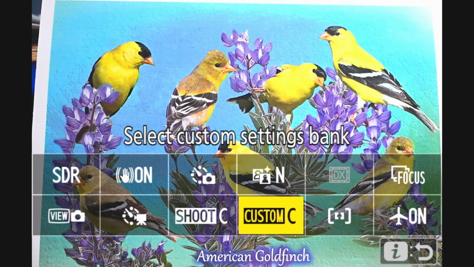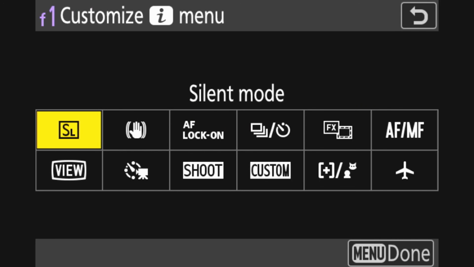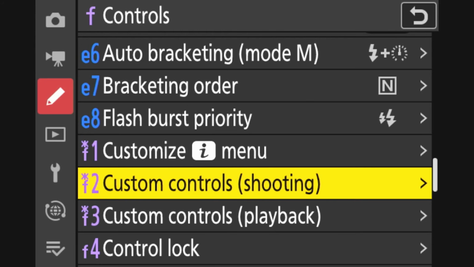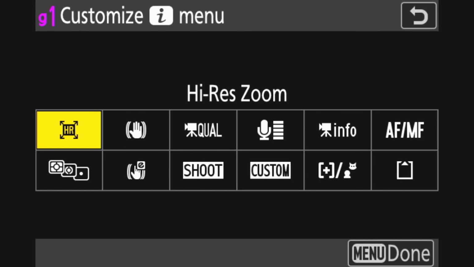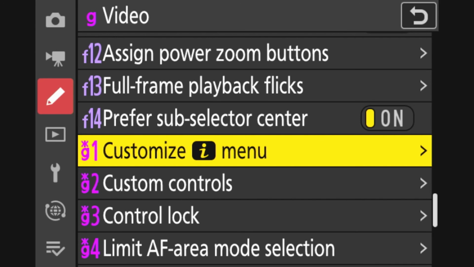What I've done is you have to go into the i menu. Under controls, you've got customize i menu. Under video, you've got customize i menu. You have to do this for A, B, C, and D for all of them.